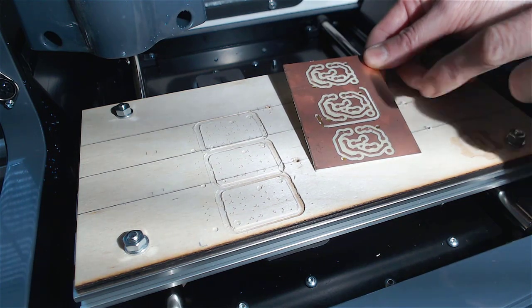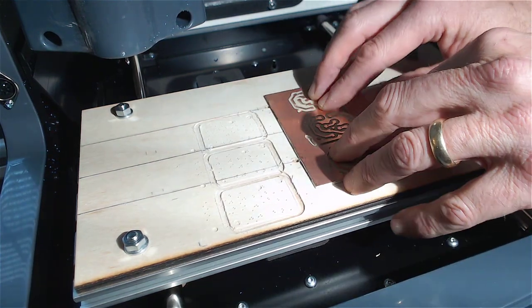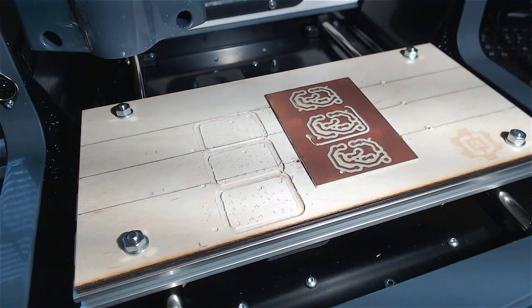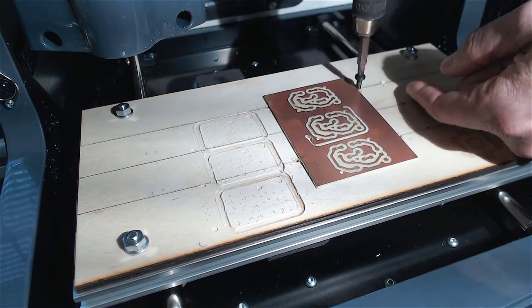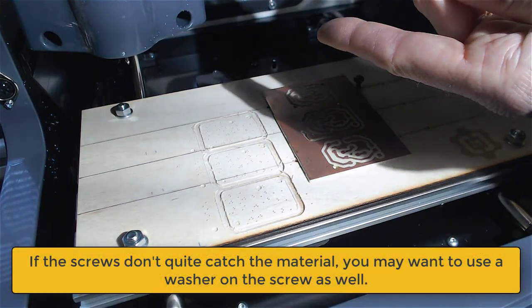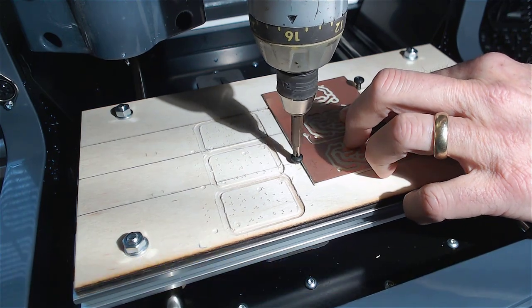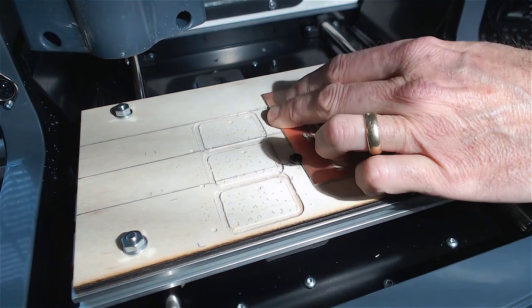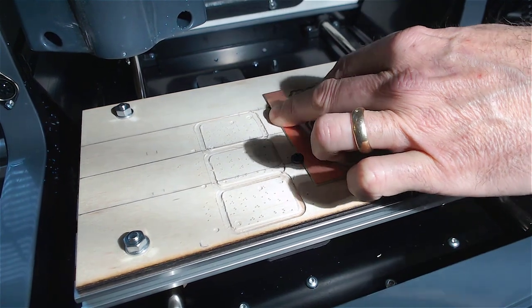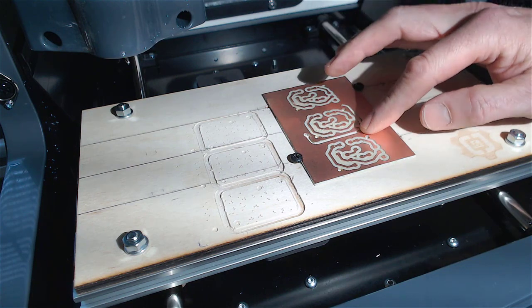I'll cut them out and use the boards, but I'd rather have it done all in one move. What I can do now is take this, put it on my board with the double-sided sticky tape — three pieces — and stick it down. Notice the material is a lot bigger than it needs to be so it doesn't have to be exactly square. Then I can use a couple of pan head screws along with the double-sided tape — I've never done this without the tape because I don't want those three pieces to come flying out of the machine when they're done. These two flat head screws will hold the whole piece of material down so you can go much faster on the cuts around the outside edges.